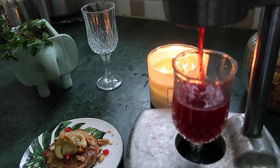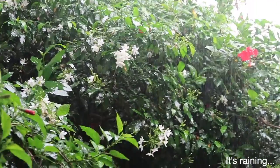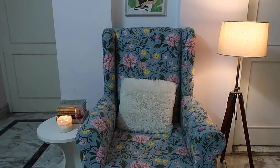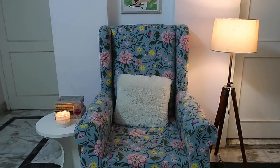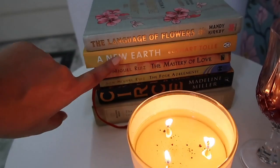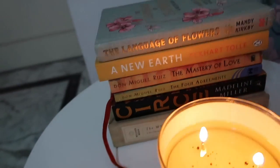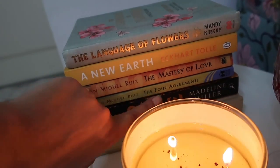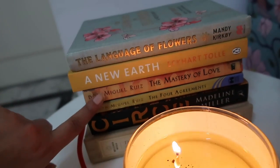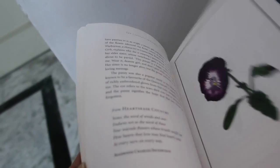And how can you forget some juice! I'm going to enjoy my breakfast, probably read some books, and call it a day. I wanted to show you this reading corner I created in my house — I have some books here. I think I'll start 'A New Earth' by Eckhart Tolle. I'd recommend 'The Four Agreements' and 'The Mastery of Love' by Don Miguel Ruiz — those are my all-time favorites. There's also this pretty book with descriptions of flowers and their meanings.